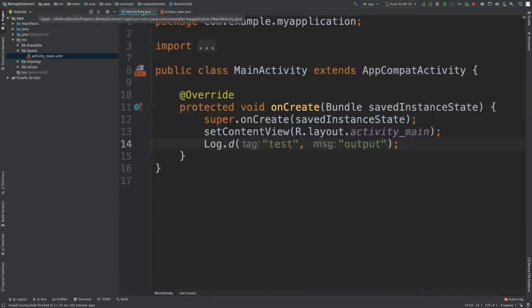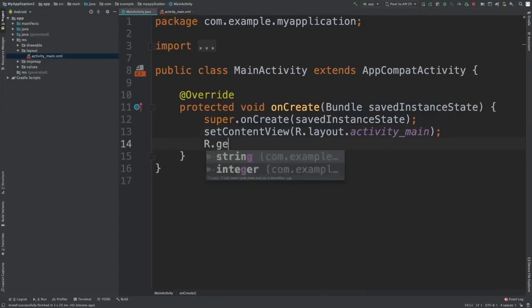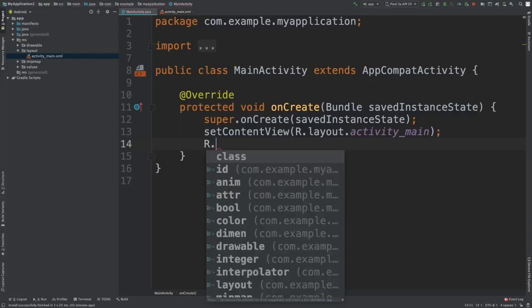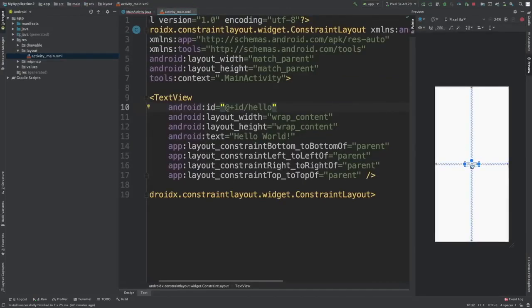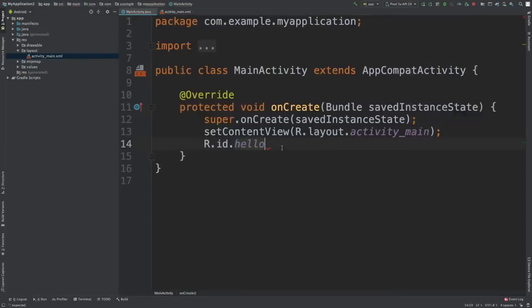Now, just for a little sneak peek, you'll probably get to see this later on in the code. So you might see something like ID, and then dot, and then hello. That is how we can get a reference to that object or to that view. So this view here is actually an object, and when we talk about it in code, we'll probably refer to it as an object. Now, I'm just kind of jumping into the deep end here, so don't worry about that too much, because we're going to be getting into that in the upcoming videos, because we really can't do any cool dynamic applications without working with the IDs and understanding a little bit how to do that inside of the code.